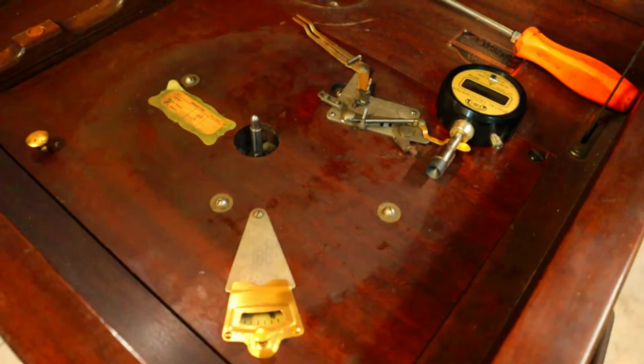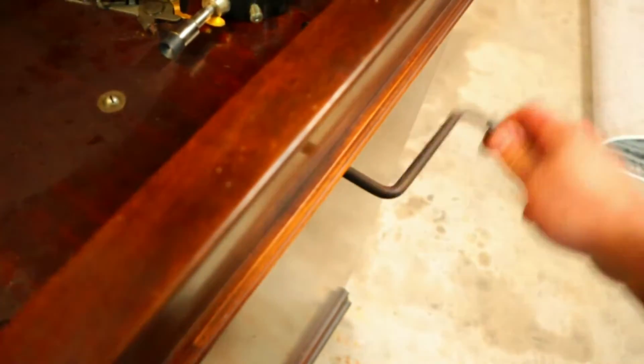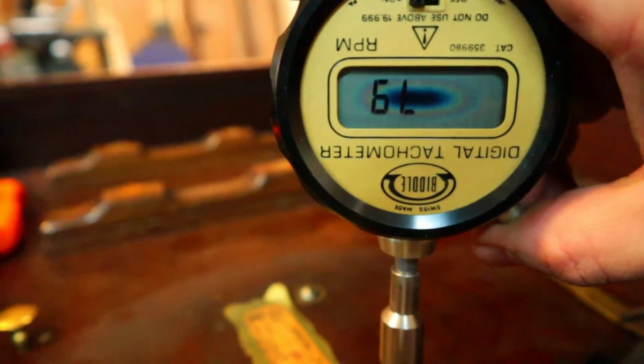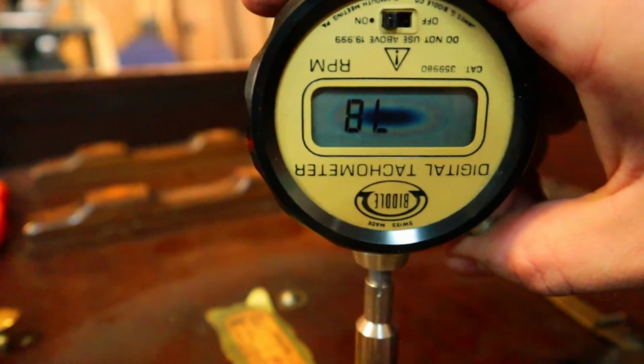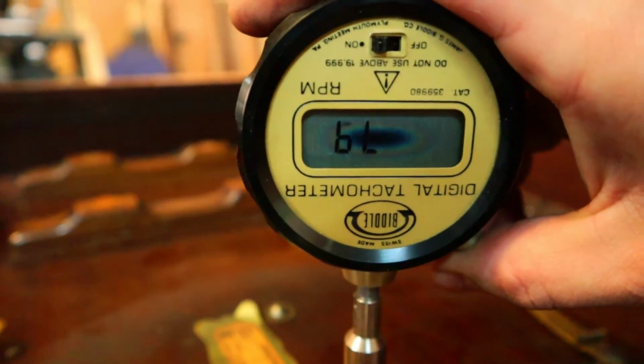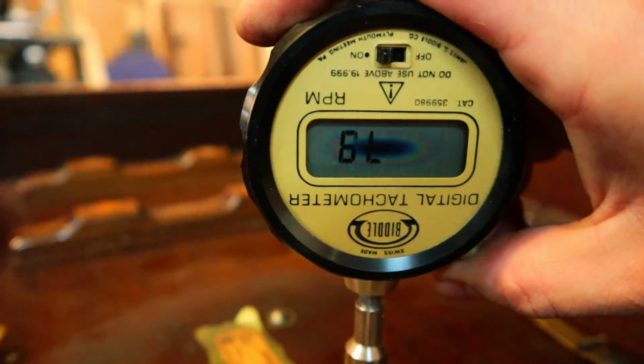Okay, so we've got our motor reinstalled. Got her all cranked up. First thing, we got to set the speed governor, which we're running about 78, 79 RPMs, so the gauge is right. The table is spinning at the correct RPMs, but the gauge is off, so we got to make an adjustment to that needle.